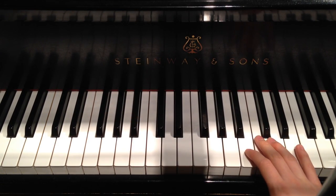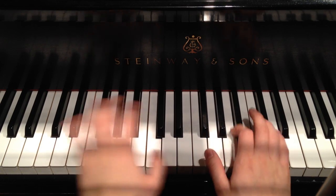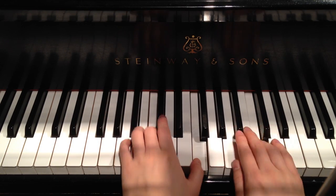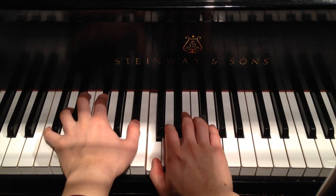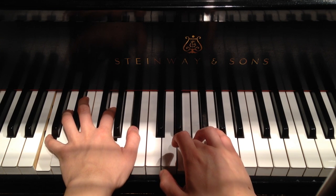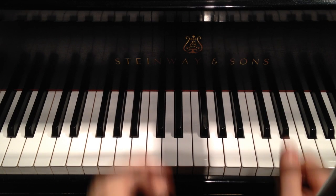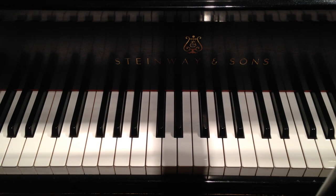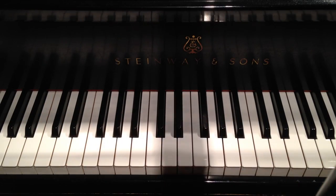So let me go over this one more time. Or actually it's like this. And then B flat. Okay. And now, you know what? I'm going to keep in this octave here for the rest of the song, just so you can get an idea. And it'll sound a little better too.